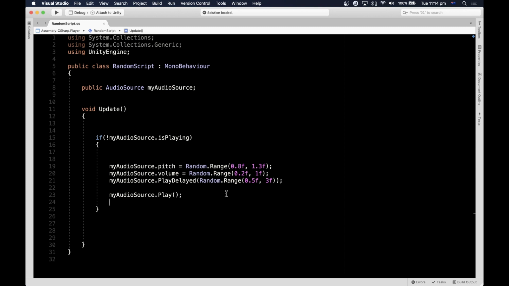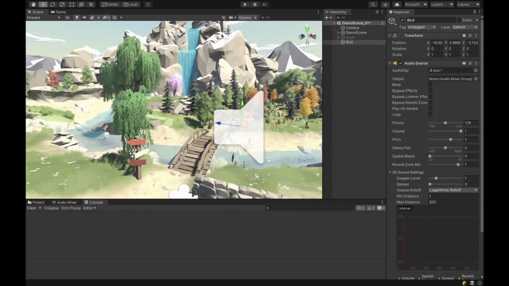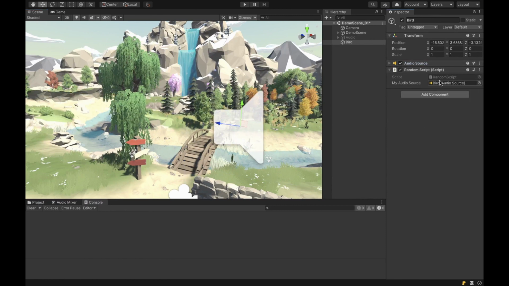But if you want to make life easy for you, or if, say, you've got a programmer, they'll often make life easier for you as the audio person by exposing these values as public variables in our script in Unity, so we can tweak them from in Unity.